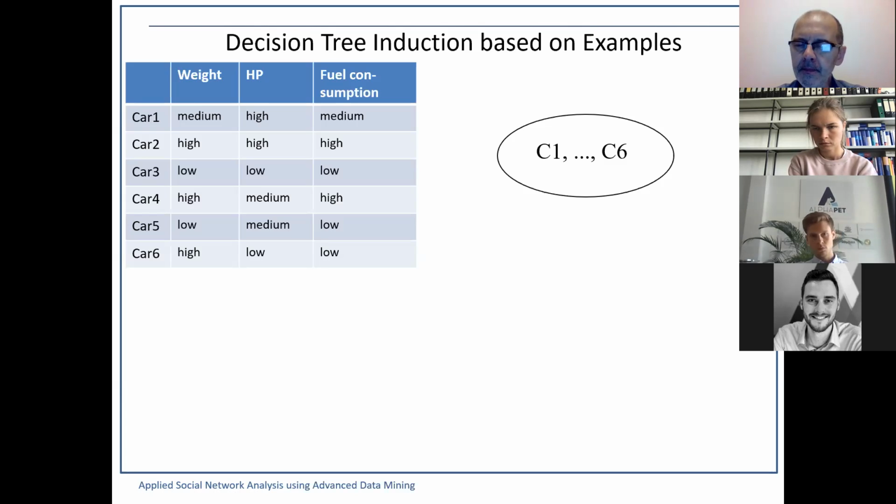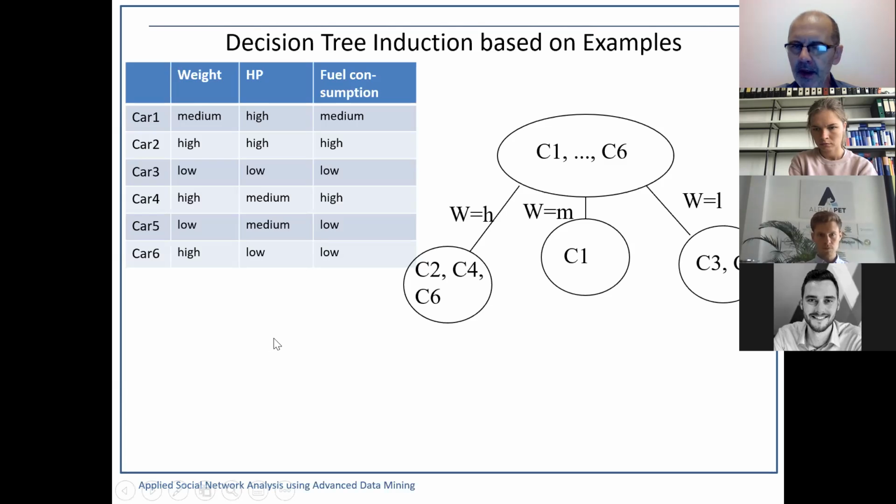Yeah, very good. That's correct. We'll come back to some of the elements you mentioned during the development of the tree. So let's start first assuming one attribute, assuming weight as the first attribute. So we split the first node using weight.